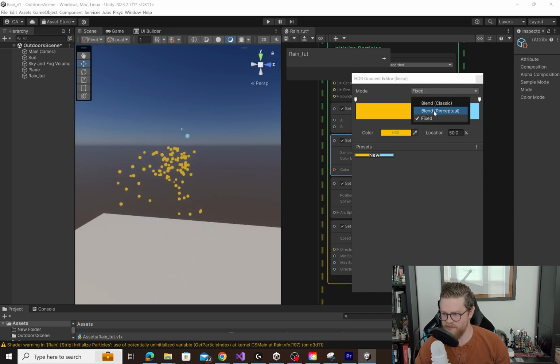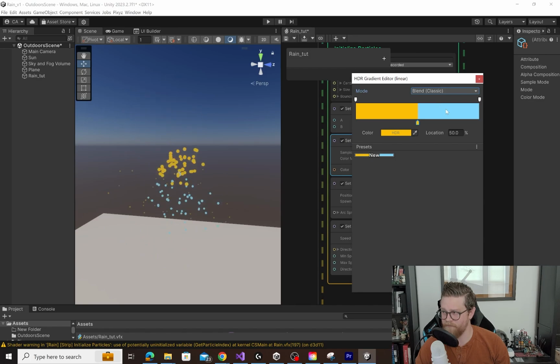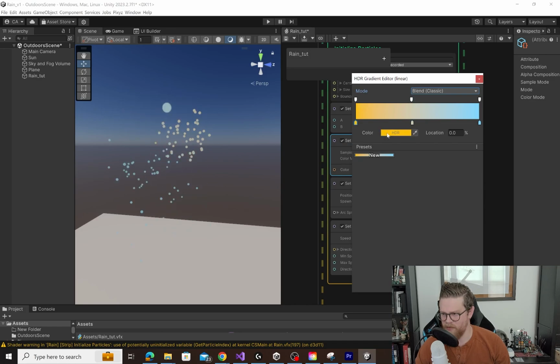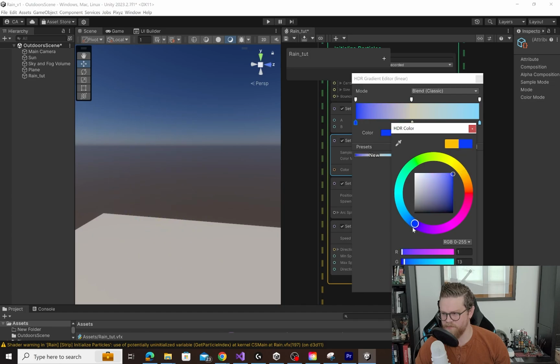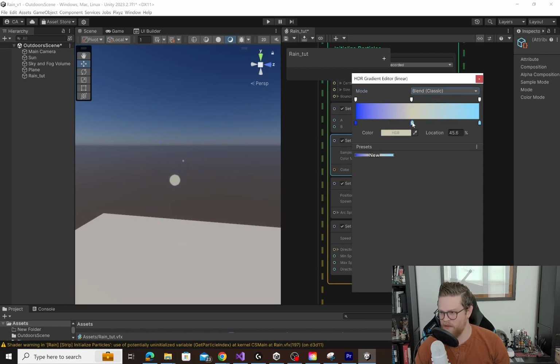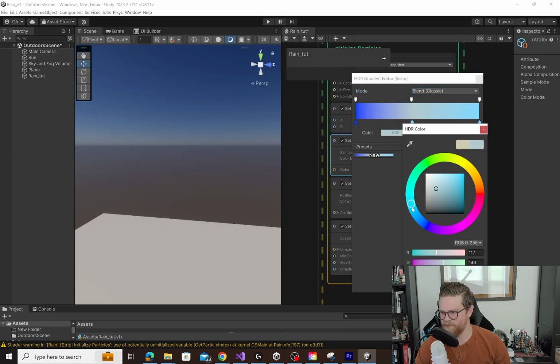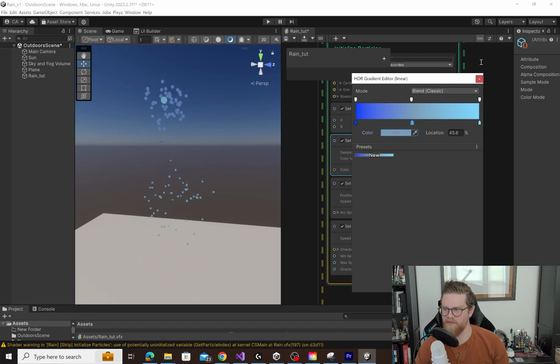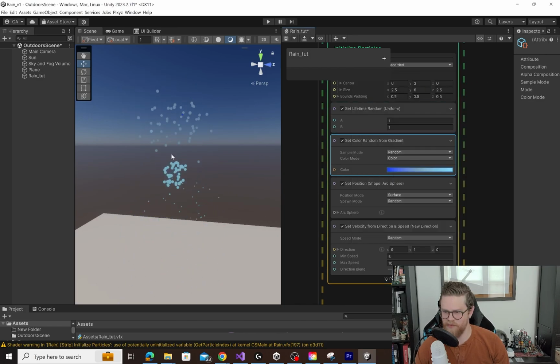Let's go ahead and change fixed to a blend, just a classic. And then what we want to do is move these sliders. Probably set up one additional color here. And I'm going to want orange to go to blue. The far right going to light blue is good. And the middle, I want to go to somewhere in between. Somewhere like that. And then we can manipulate this as we so choose. So blue, we have dark blue, light blue, medium blues, anywhere in between. It's picking a color at random.